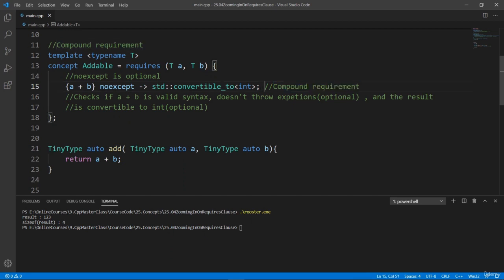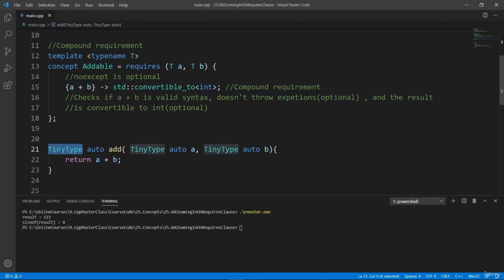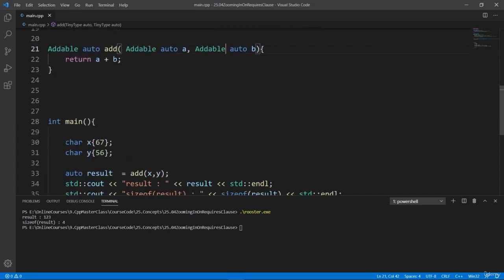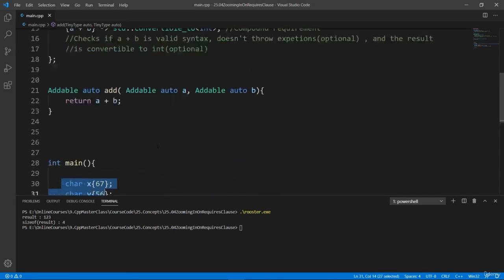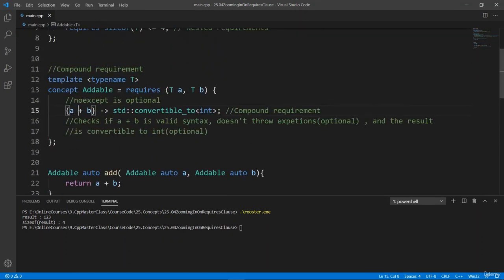This is a compound requirement. You can even put noexcept keywords in here, but we're not going to go this far because we haven't really learned about exceptions. So for now, I'm going to take this out. I just wanted you to be aware that you can do that. Now that we have this concept in, let's play with it and see how we can make it break things. We're going to change our concept to addable. Let's say addable here, and we're going to put in our char types here, and it is going to still work because we can add 2 char variables, and this is valid syntax.